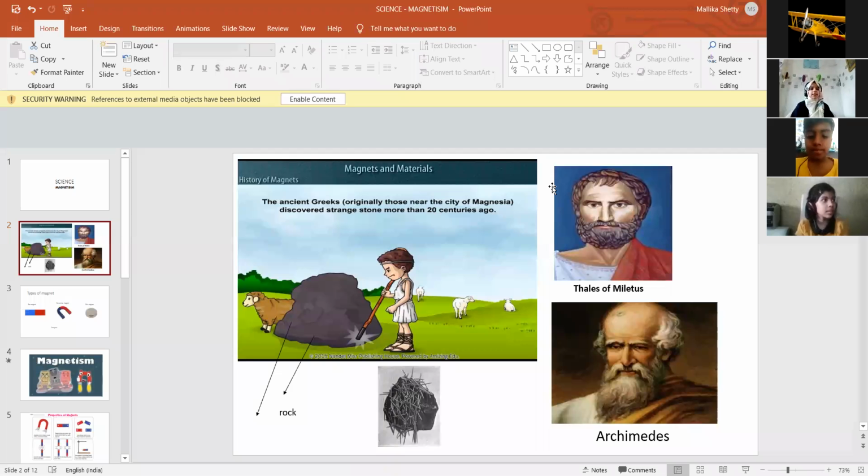Remember, so I will repeat. Magnet, especially Arfan and Arshad, please pay attention. Can you all see this huge stone? This was found in nature in Magnesia, later known as lodestone. Now, what are the properties of this magnet? First thing, magnet attracts iron, nickel, cobalt, and steel. Second, like poles of the magnet will repel each other, unlike poles of the magnet will attract each other. Next, when you tie a magnet with a thread and freely suspend it in the air, it will automatically show you the north and south direction. So these are a few properties of magnet.